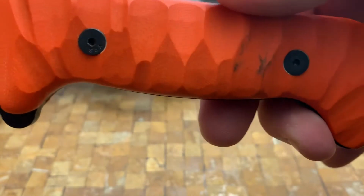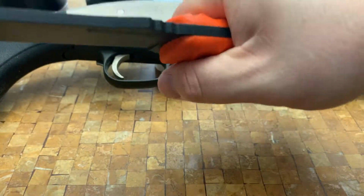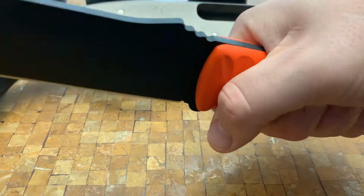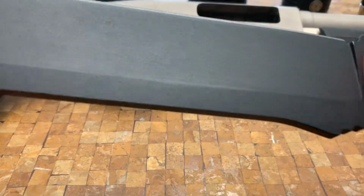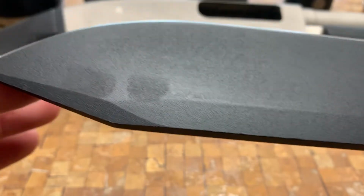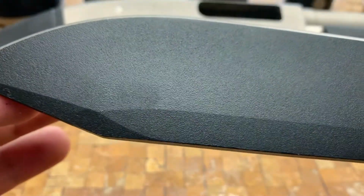I do have the original handles with this too, but that Rocky Mountain texture is pretty sweet. Feels really good in your hand. And I do like the orange. You can see there's still some of the oil on the blade there. A couple of my fingerprints. But this one's never been used.